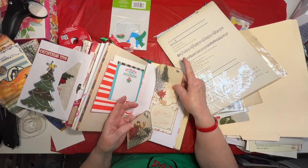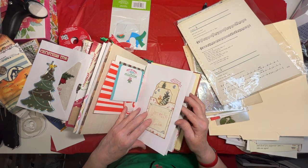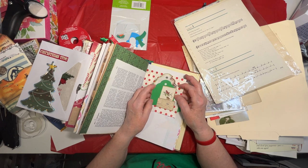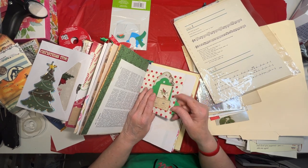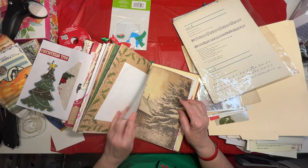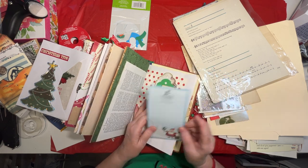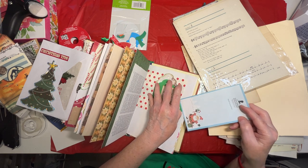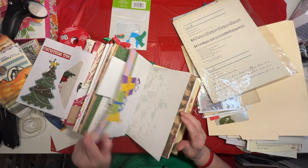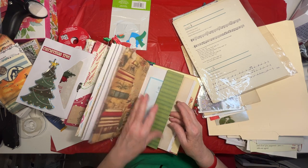Cool. And three little tucks. I need to put that somewhere. Might go in there. Probably too big. Yeah, it'll be alright. Nope, too big. There's some other pockets in here. Let's put it there. There we go.